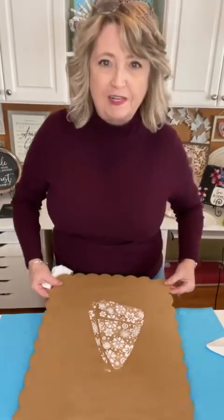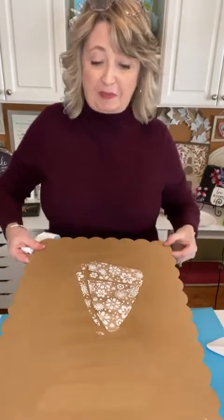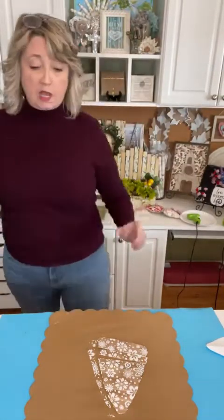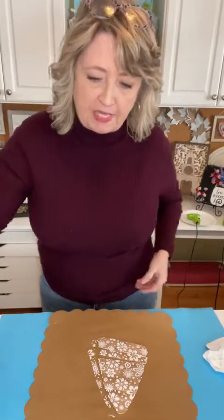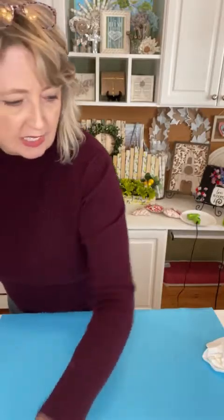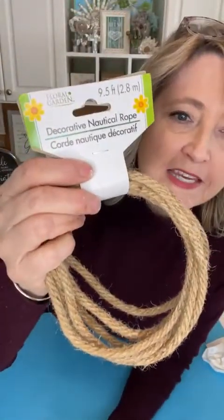This is essentially what it's going to look like. It's going to be super cute. Okay, so let me put this aside for a moment, and we'll work on the top of the carrot, and then we'll come back to this and we'll dry it and we'll assemble it. Like I said at the beginning, I'm using some of this.